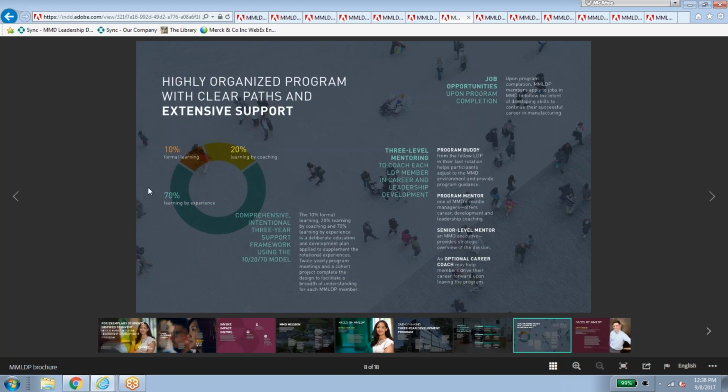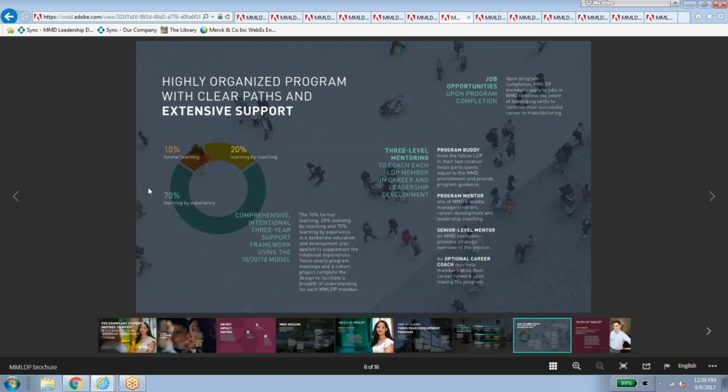And then finally, upon your graduation from the program, we have career coaches that you can elect to have assigned. These career coaches will follow you in your first year upon program graduation to help ensure a seamless transition from the program into quote unquote normal Merck life. So that is what the 20% looks like in the program. And the 10% is those biannual program meetings that I was describing.